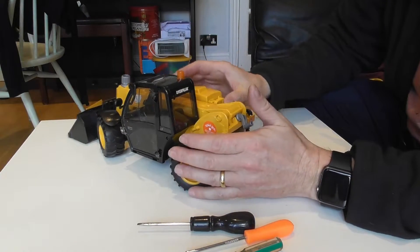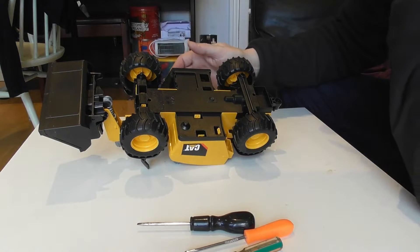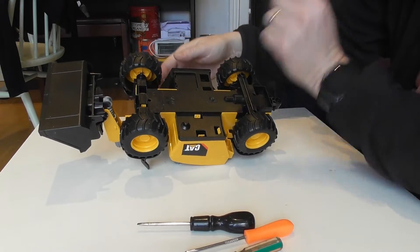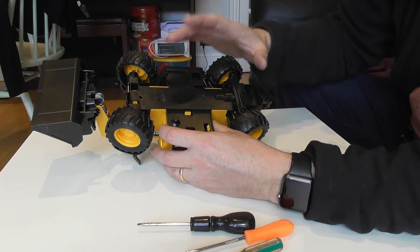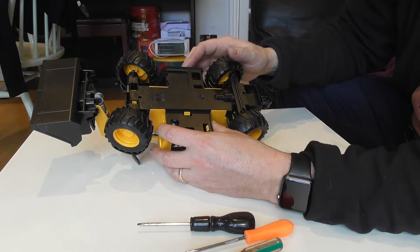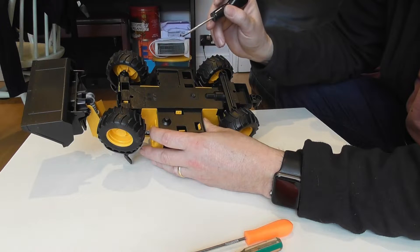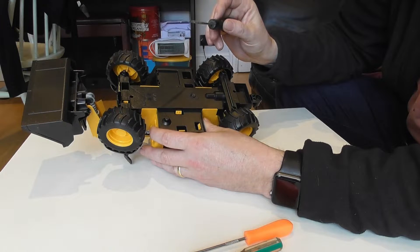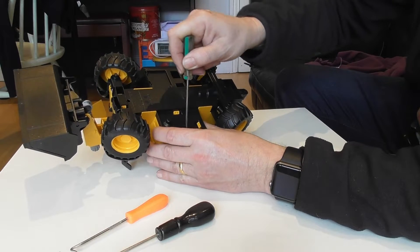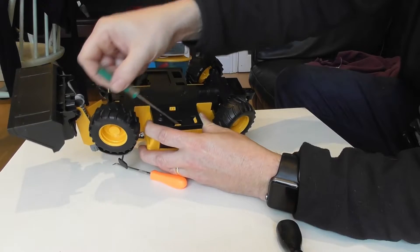I'm going to start on the bottom by removing the chassis plate from the upper body. What I found with the prototype I built was that I actually only really needed the tabs which are holding it underneath the driver's cab for the thing to clip together. It was a bit of a nuisance when some of the other tabs were still attached because it made it hard to get apart while I was testing. Sometimes Bruder models are really hard to get apart, but this one isn't too bad because it's got tabs you can actually get to. Most of the work can be done with a screwdriver — so let's just get the first one out.